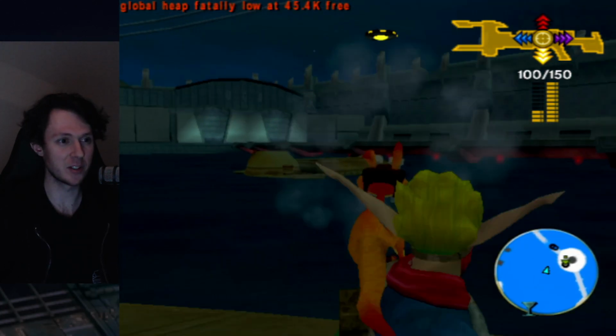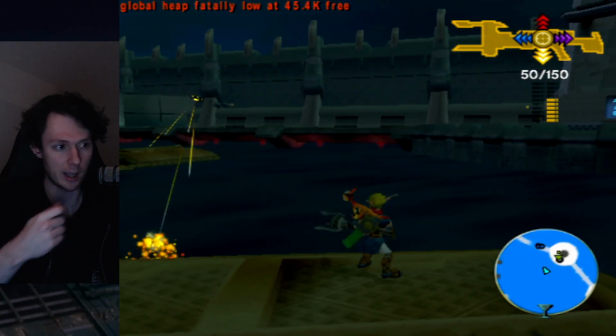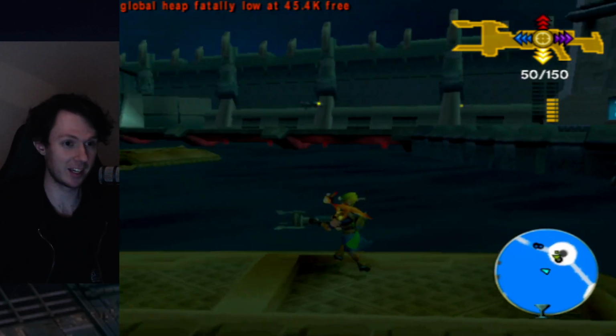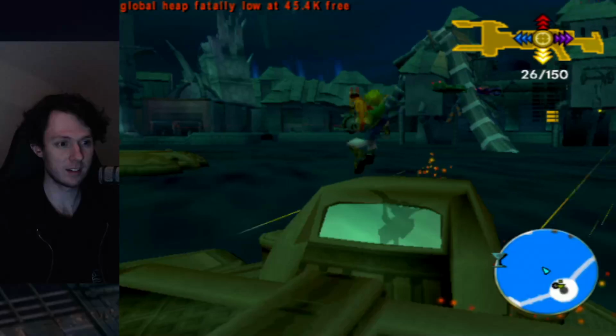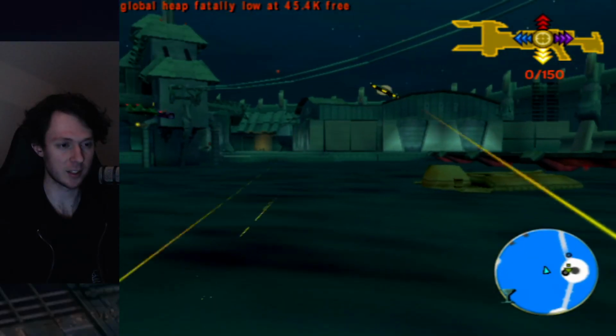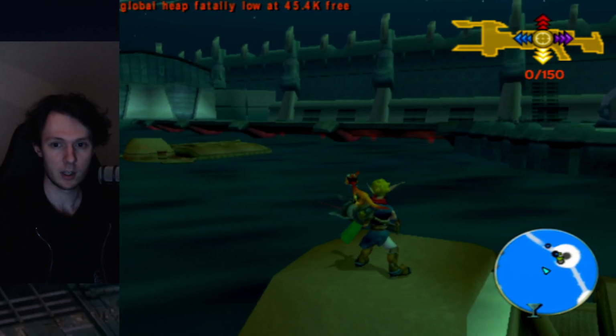So you can let it ride. You can stop it at any moment. Jak will do a little animation like that because there's no other animation for it. But that's how you do that. Very useful. There's nothing else really to it.